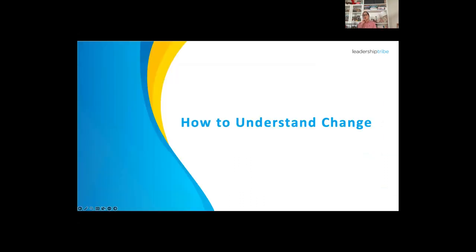So let's talk about change and let's try to understand change. There are a lot of models developed over time, trying to tap into both the organizational side of a change as well as the human side of a change. Are there any of the change models which you are already aware of? I'm curious. If you are, what are these models? Can you use the chat window to let me know? What models or frameworks do you already use to help you understand changes?